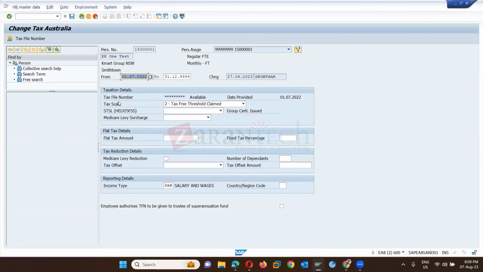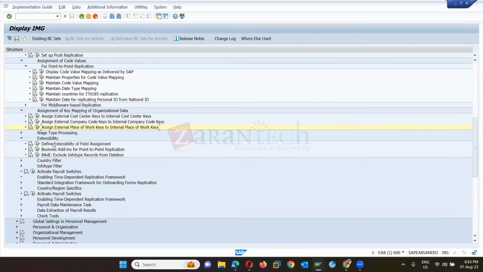So whenever an employee replicates from EC to EC payroll system, the default tax scale will be the tax free threshold. Like that, we have implemented one BAdI to replicate the tax scale, using the BAdIs provided by SAP.